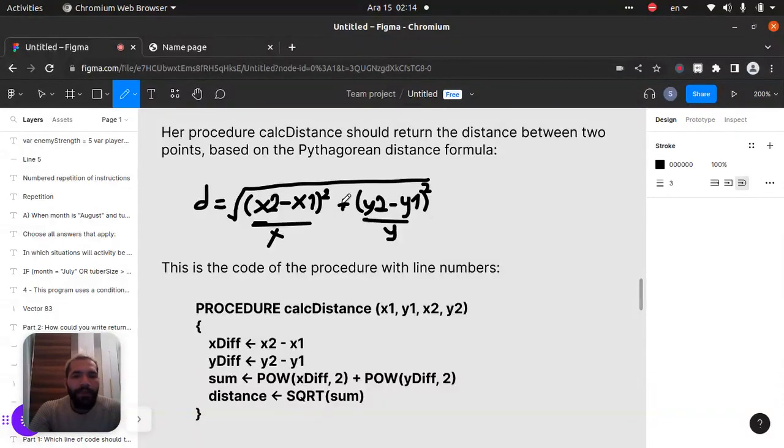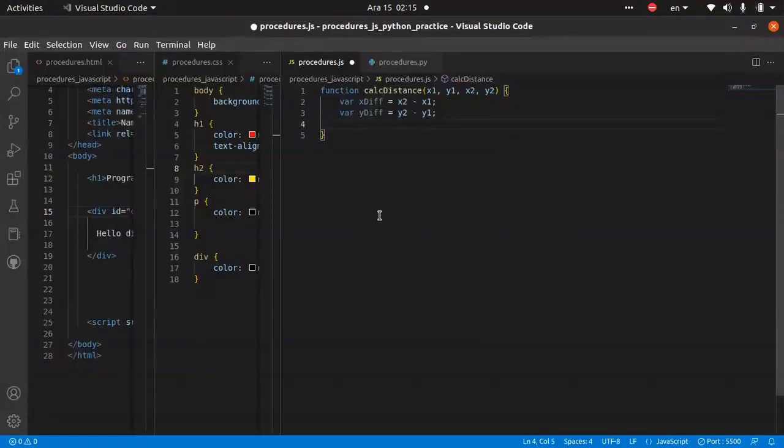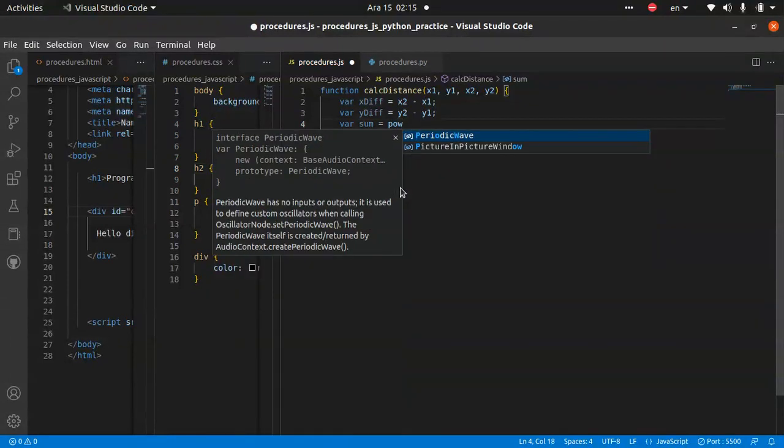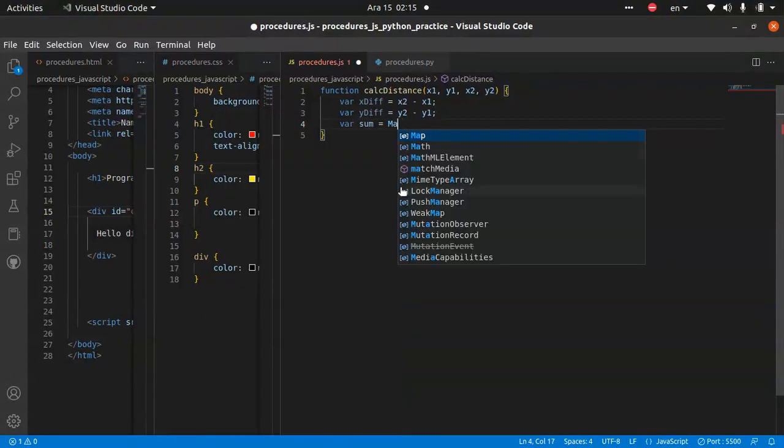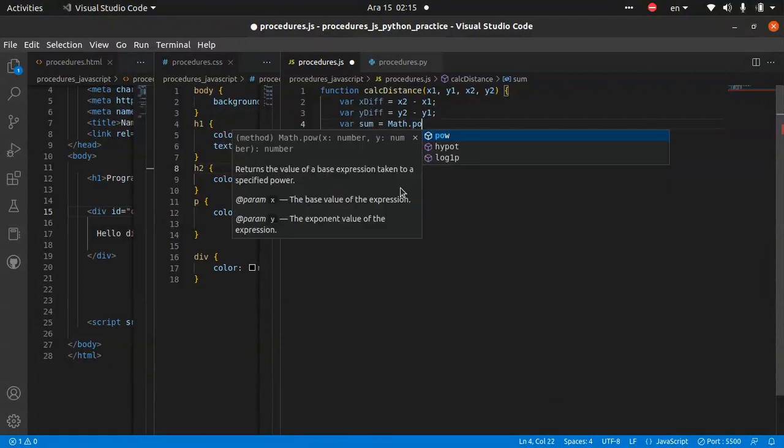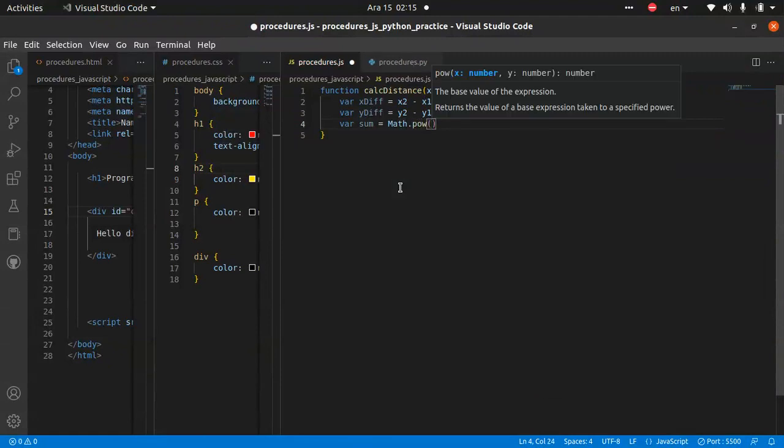Now we need to get their powers, but also we need to sum them up together. So what can we do? We can say a word like sum or addition or something else, and we can say power. Do you think we can get power with the math? Power of what?